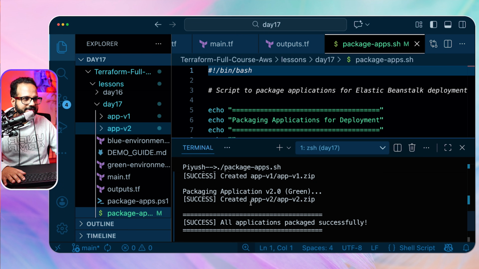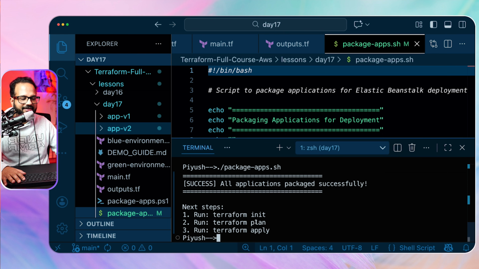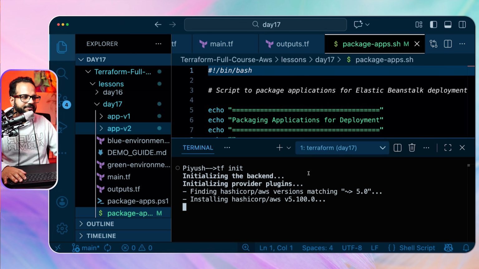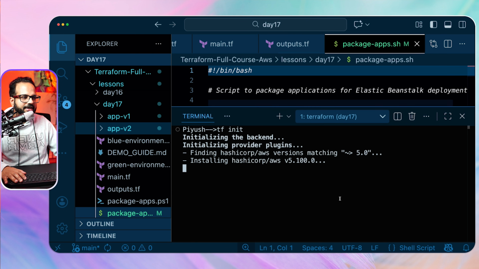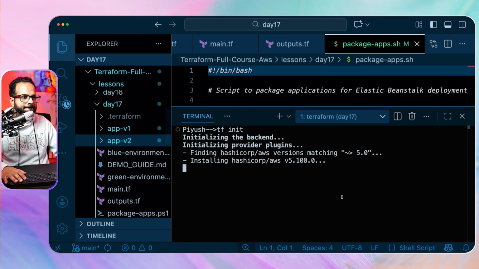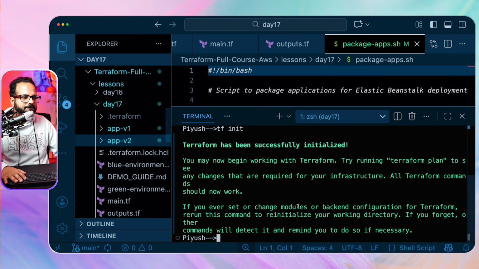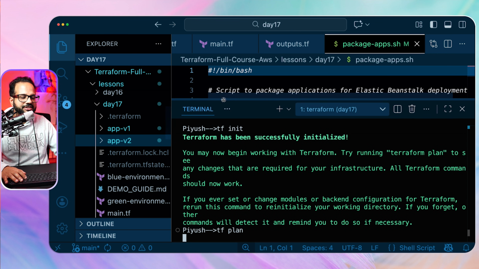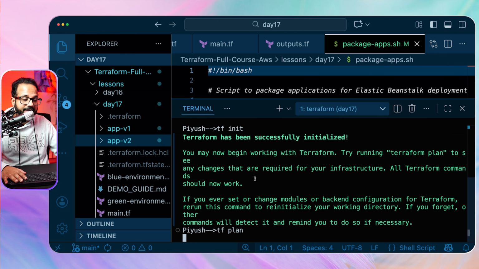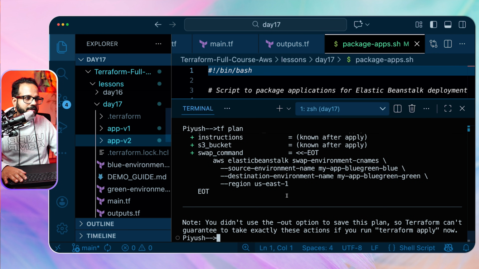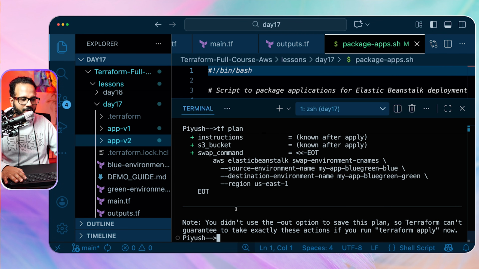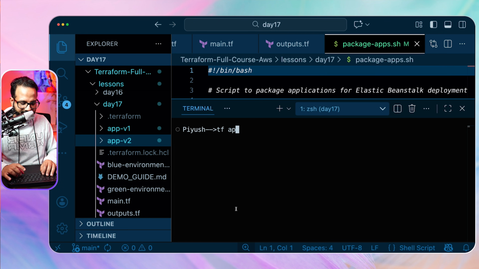Okay, it says success, and now you can just start running the tf init and apply after that. So I did init, and then you can just do tf plan to see what all changes will be happening and if there are any errors. Okay, no errors. It's just providing the output plan, and then run tf apply.